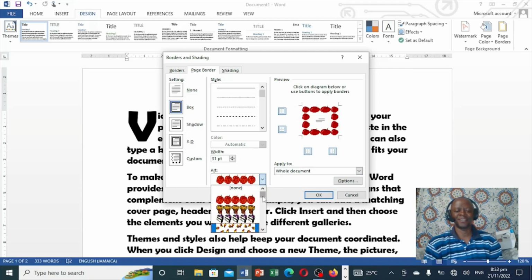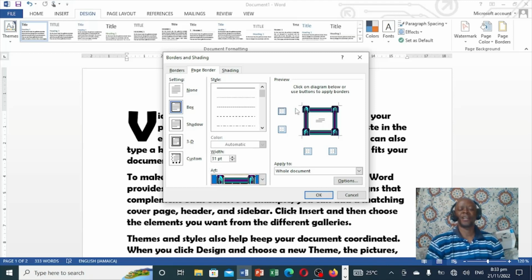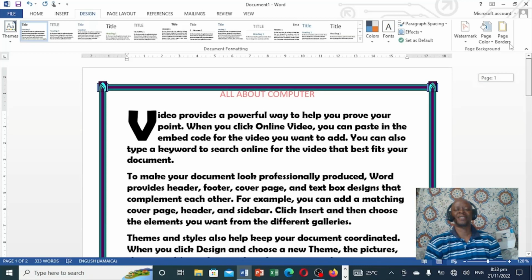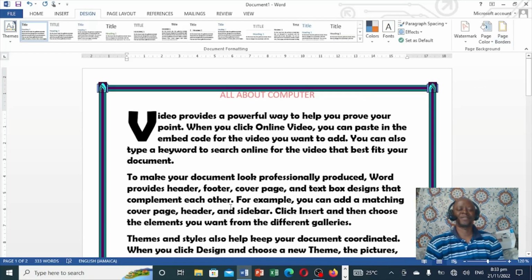You can actually hold the left side of the mouse and click it, and notice I'm going to select this one. But if you notice how thick it is, you can come right here. That's the width. You can decrease it, and you notice it getting thinner. You click it, and when you finish, this is how it's going to look. You're going to press OK. You notice this is how it actually looks on the document. Very important.